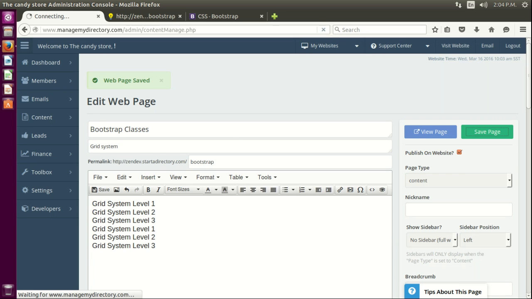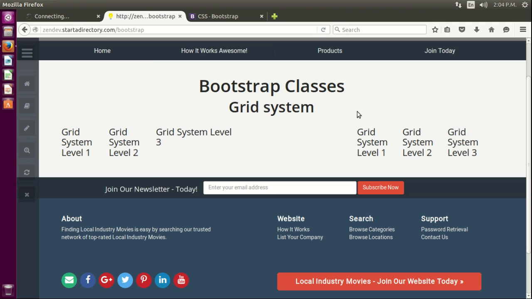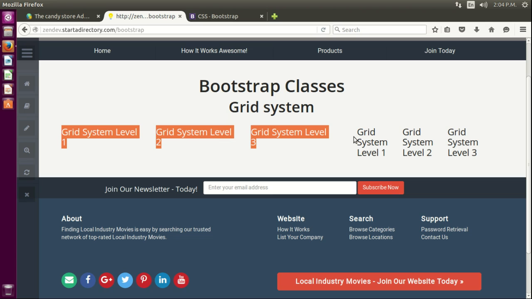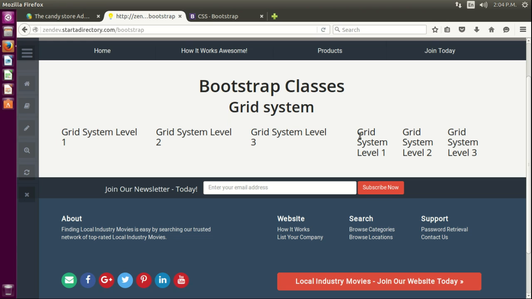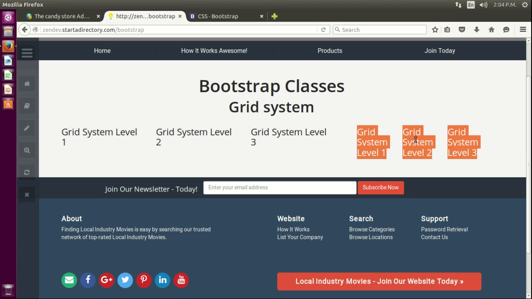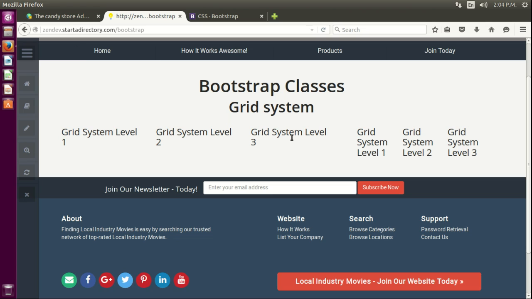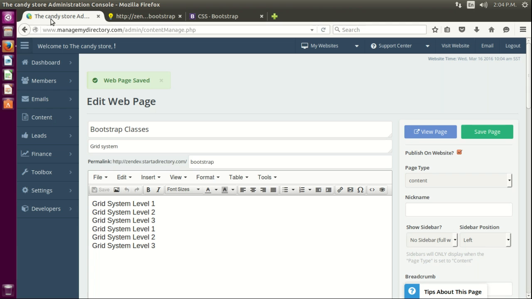So now all of the children are 4, and you can see the differences. The size here is huge compared to these little guys, but that's because the parent of these guys is an 8 column, and the parent of these guys is a 4, which is why you see a size like that.